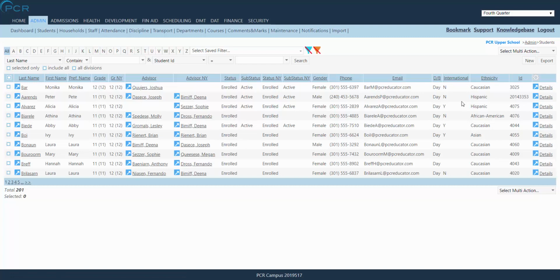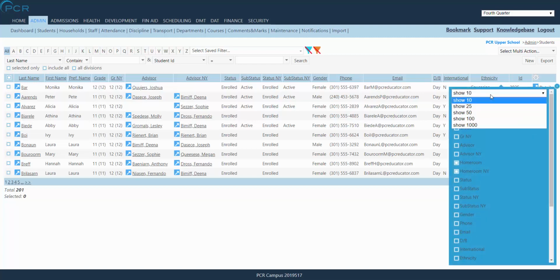This is customizable per user, so you may want to hide something from the screen, but you may have a colleague that may want to show certain items on this screen.